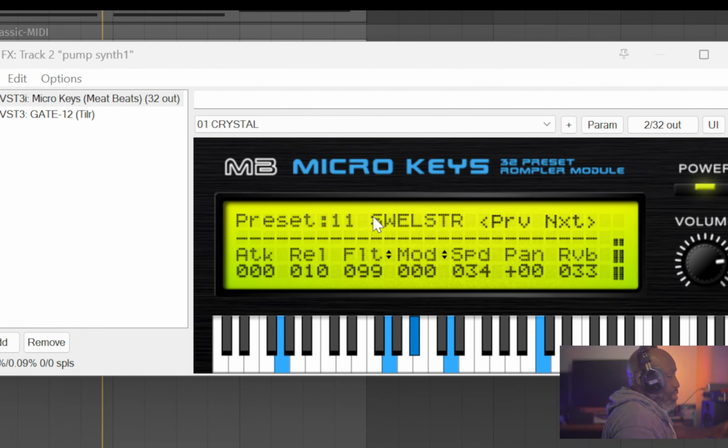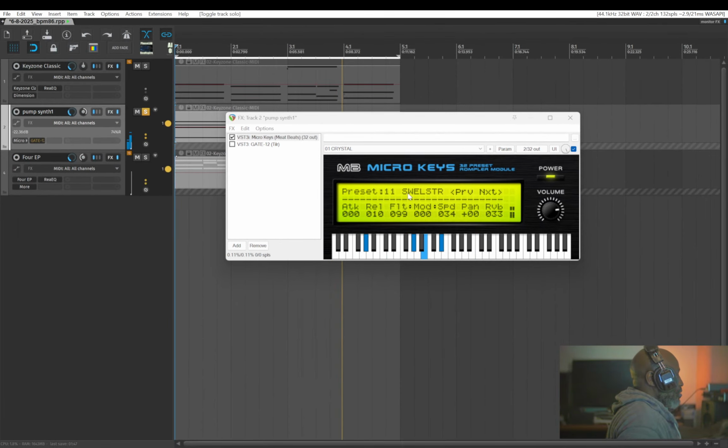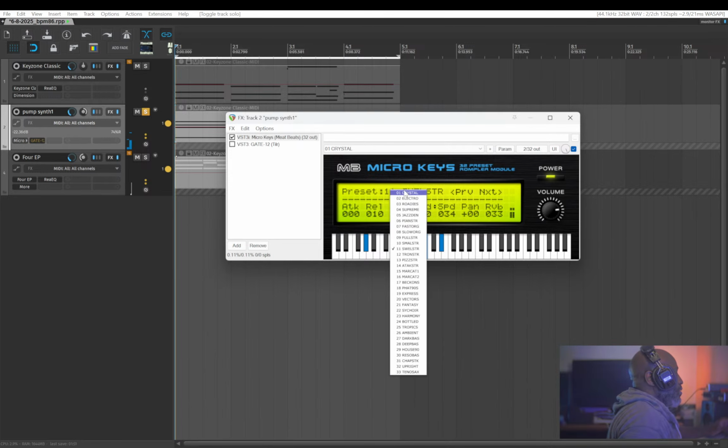But you can just click right here on the interface where it's showing the name of the preset, and you get this very tiny list, and they have 33 different presets. It has a lot of retro kind of keyboard sounds, very basic 80s inspired key sounds, from regular electric piano stuff to some pads and things of that nature. They have some strings in here too with different articulations.